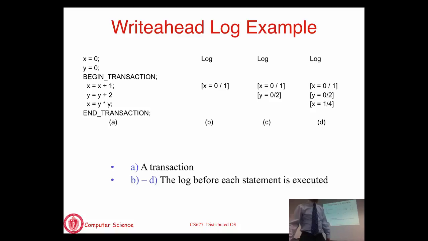And what you're going to do is replay backwards. So you're going to say go to x and change it from 4 to 1. You're going to say go to y, change it from 2 to 0. You're going to say go to x and change it from 1 to 0. So once you replayed these 3 log instructions, you are back to 0, 0. That's where you were before the transaction began, and you undid the transaction.